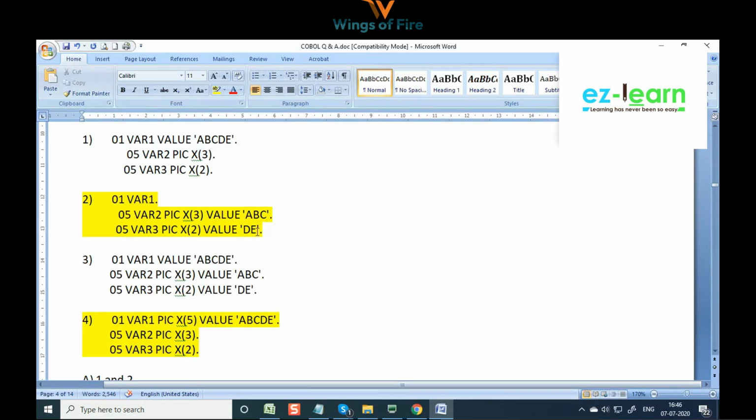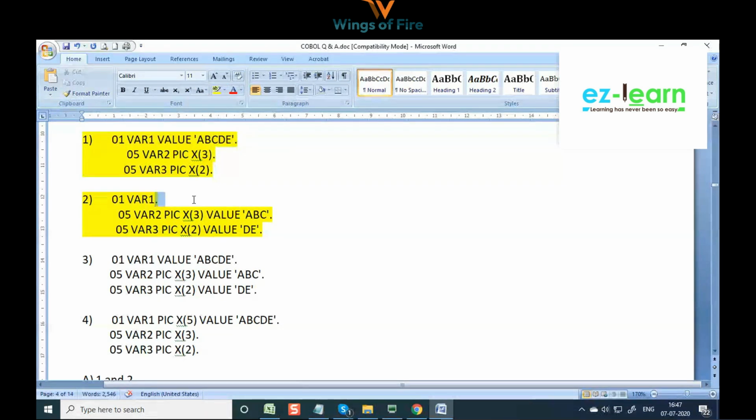I am a little confused. Let's try to see the output. But this one is correct. 2 is correct. Maybe 3 or 4, sir. 4 is not correct. So 1 and 3. 2 is correct. I think 1 and 2 are correct.